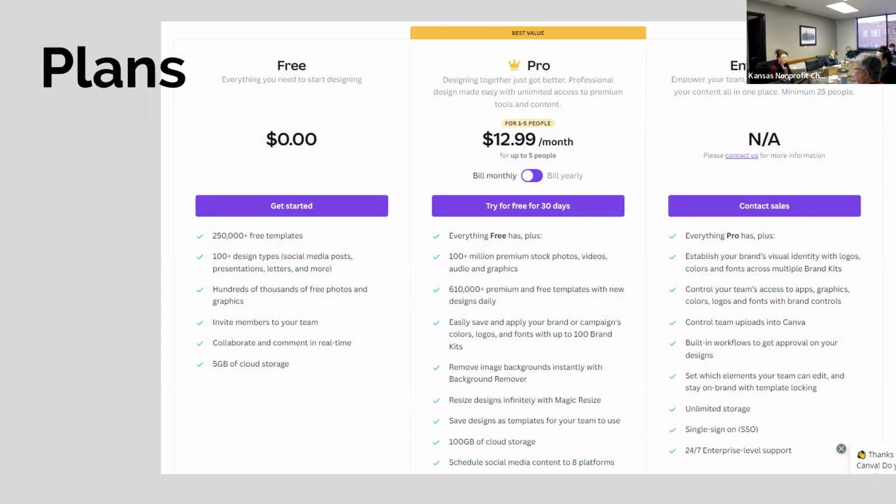the free level is free for everyone. The pro level normally would be about $13 a month. So as a nonprofit or an educator, to get that kind of product at a free price would be great. Enterprise is referring to the availability for big businesses where you can get a big account for everybody.